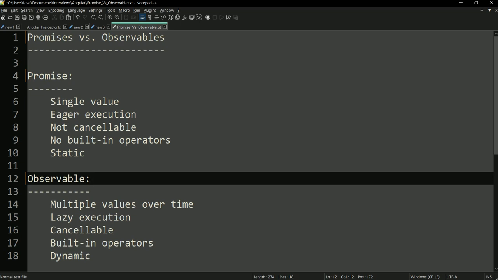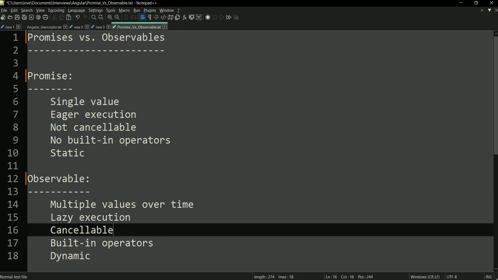Multiple subscribers can listen to the same observable, and each subscription triggers a new execution of the observable. Observables can be cancelled by unsubscribing, which helps prevent memory leaks and unnecessary processing.